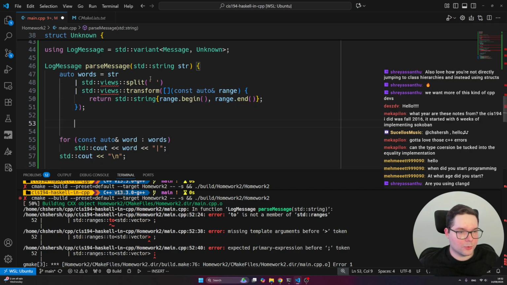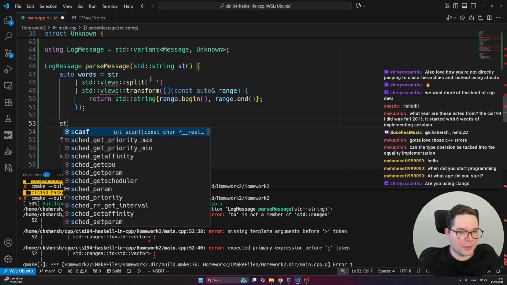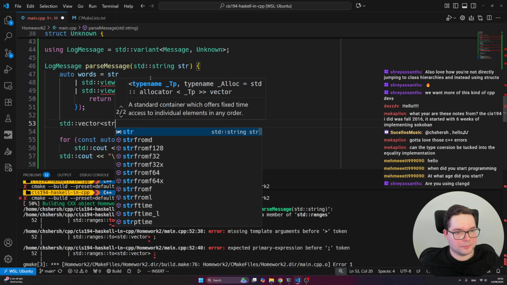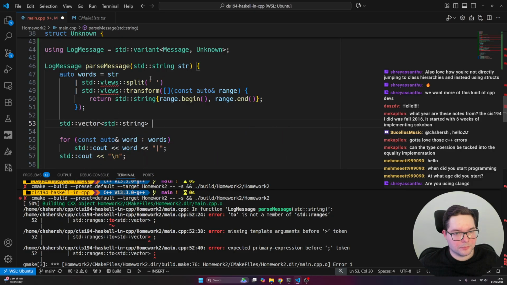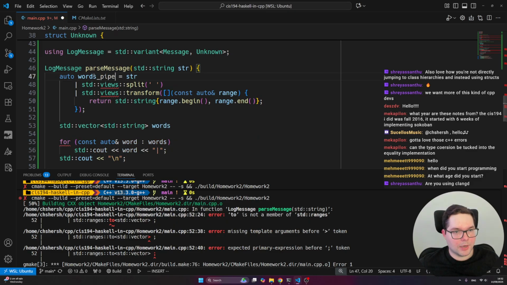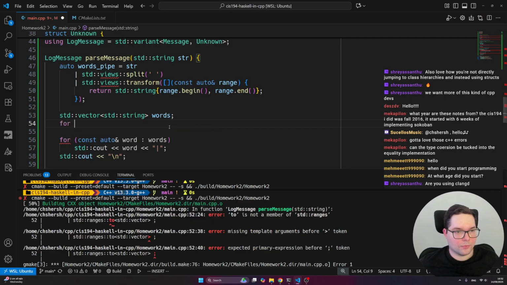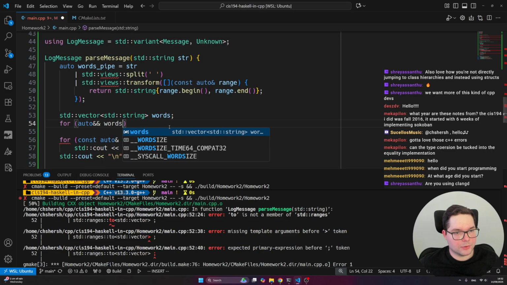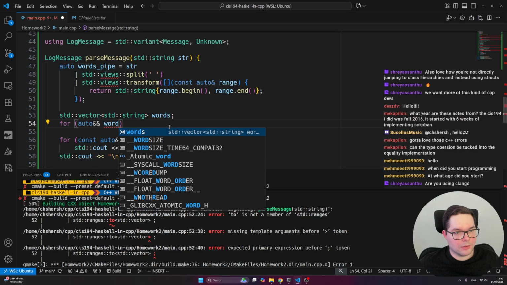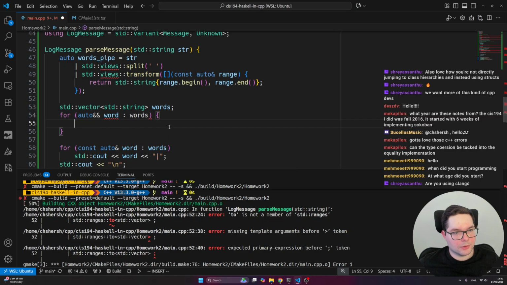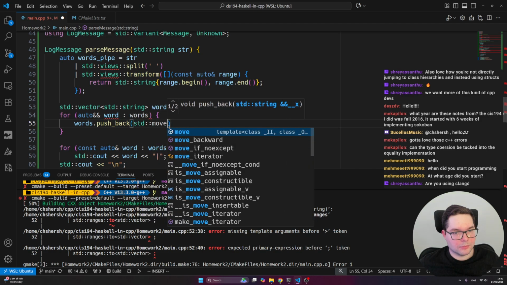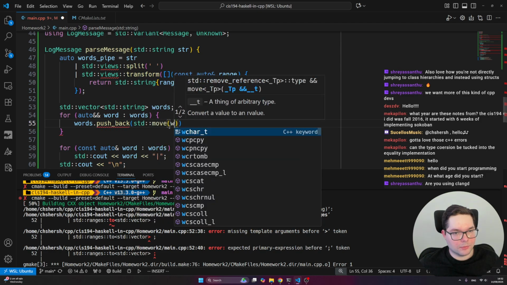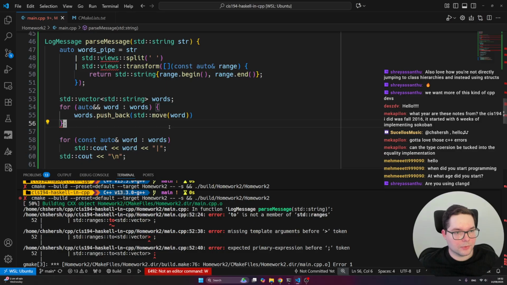We can always do this. We will have words, or actually, let's do this: words.push_back, with move. I want to reuse it as much as possible.